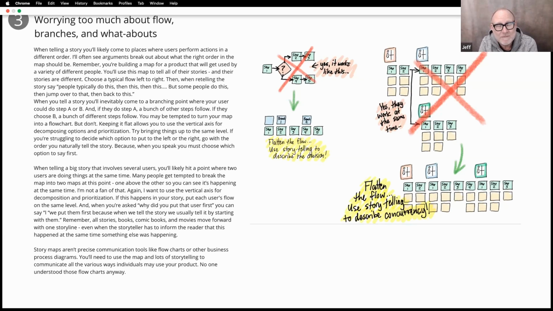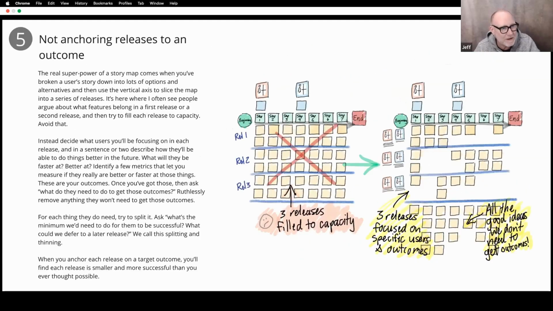Totally. And those come before and after a story map, right? The story map is about collaborating, making decisions, aligning, maybe discovering, but not necessarily. One of the questions I saw in chat was, how do you go to Jira from here? And I'm just going to put a plug in for the Miro Jira integration. If you're using Miro, you can just select all of these yellow stories and send them to Jira. Exactly. You use Miro to collaborate, build shared understanding. And then if you decide, okay, this is our first release slice, select those things, put them into Jira.